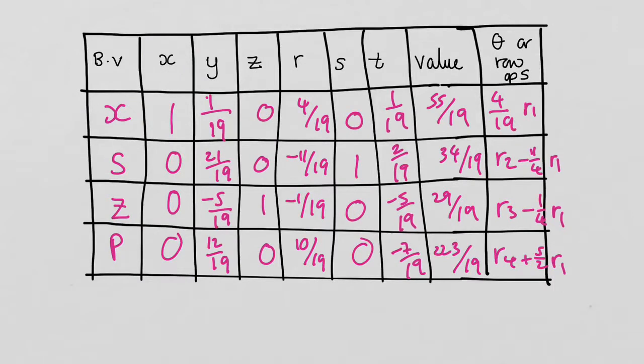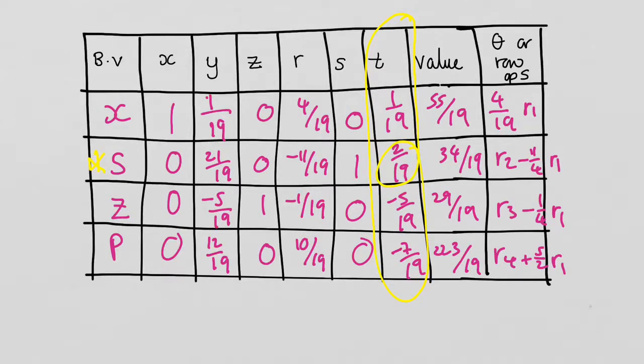Okay guys, those are the steps I just explained and I filled all the tableau in. Again, we can see we've got a negative down here, so we have to keep going. So my next step would be to make this the pivot column. Again, do the values. So this divided by 1/19, this divided by 2/19. This one's not applicable because it's negative, and it would end up as this being the pivot row, this being the pivot element.